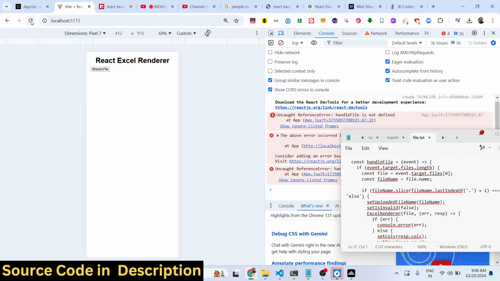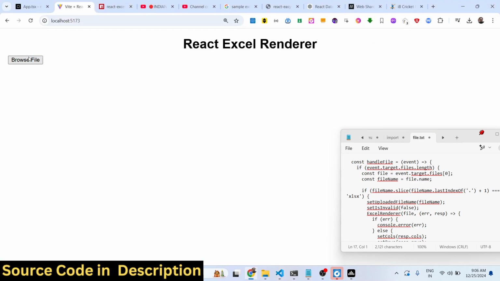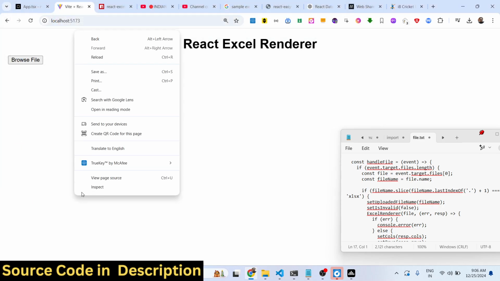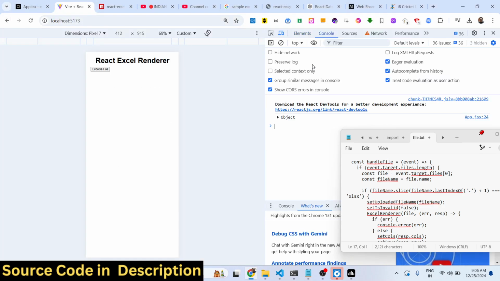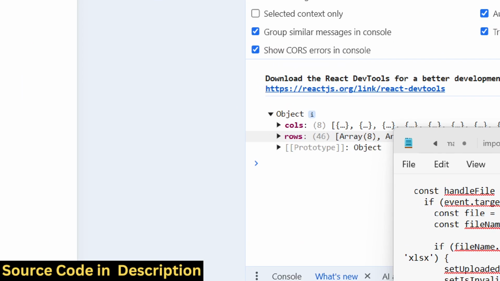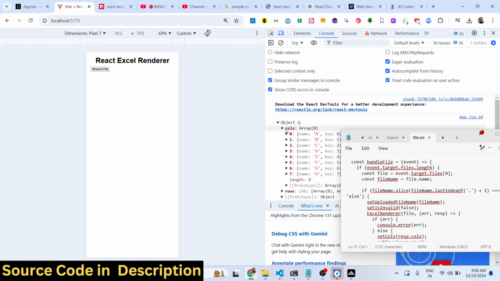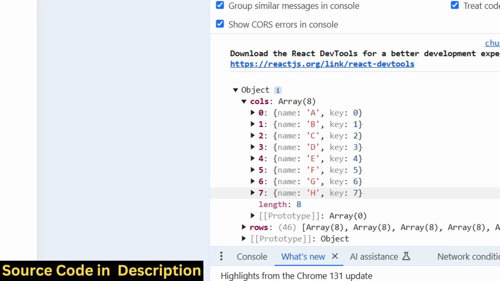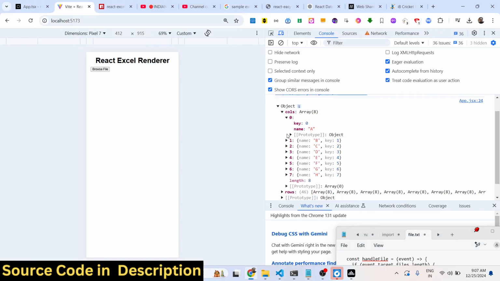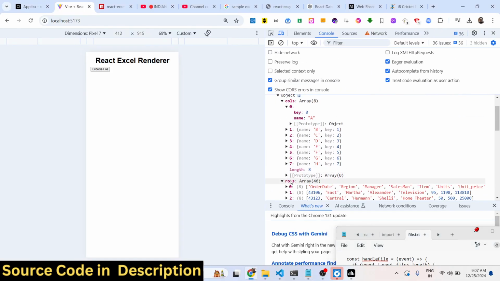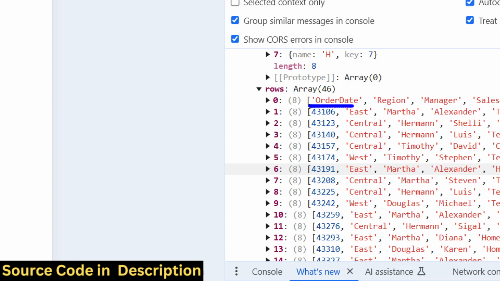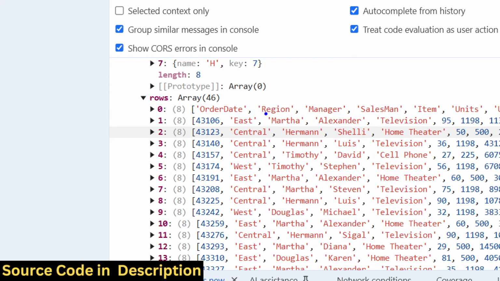If you just refresh now, you will see this choose file button where you select your Excel file and you receive an object here which contains these two columns. JSON object, which columns is reflecting of the number of columns which are there, and then we have the number of rows, which is 46. So each row of data is successfully read.